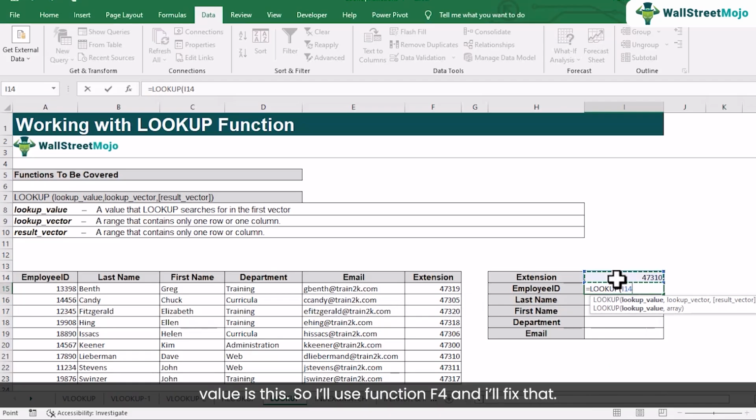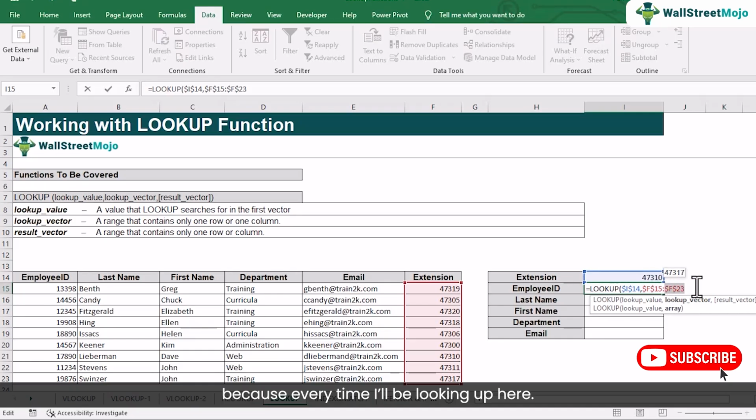The lookup value is this, so I'll use function F4 and fix that. The lookup vector is this, and that also gets fixed with F4, because every time I'll be looking up here. And the result vector is this employee ID.